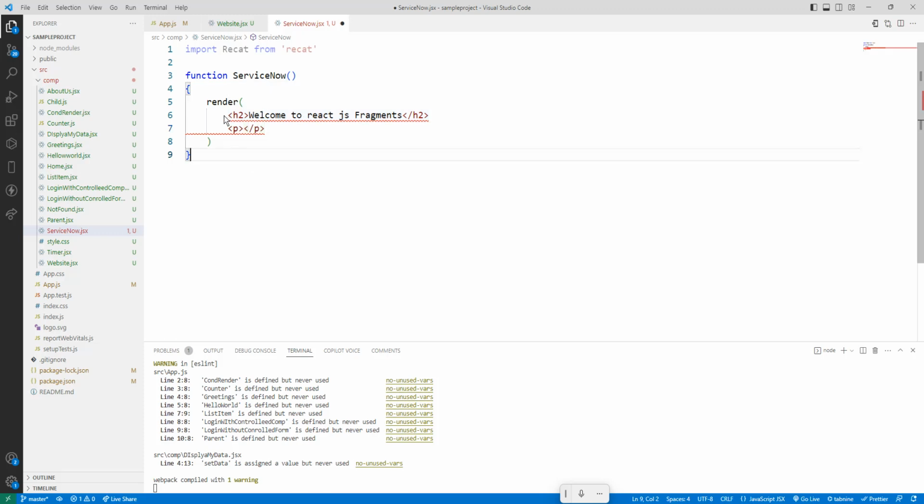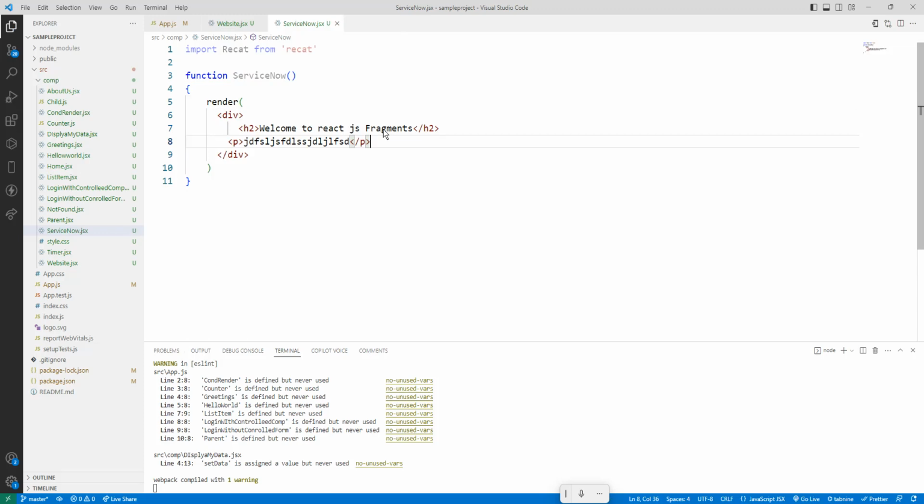So if you want to do this, I will cut both of these things, control X, then control V, control S. Now enclosing them with this is called a React fragment.